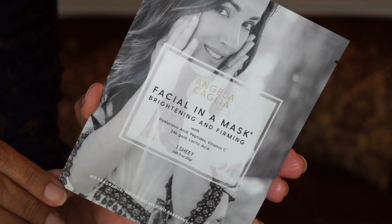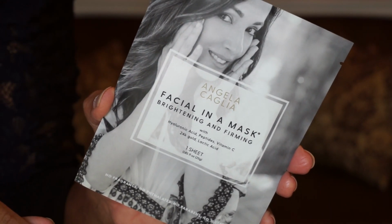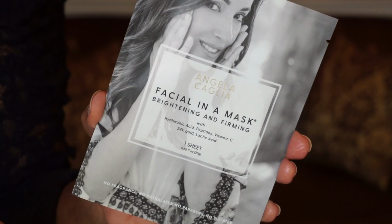All right, next we have a sheet mask, a facial mask for brightening and firming. Oh, it's enhanced with 24 karat gold, meadowfoam seed oil and hyaluronic acid that hydrates, while the lactic acid and vitamin C prevent the signs of aging. On the website it says it's $55, but I don't believe it's just for one mask. Let me see, does it tell me how many is in here? Yeah, I think the one mask by itself costs $18.33. So wow, that's more pricey than Dr. Jart.